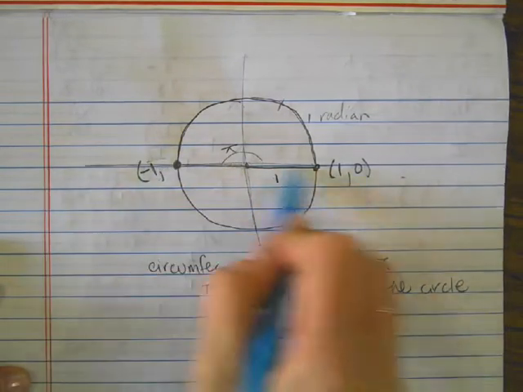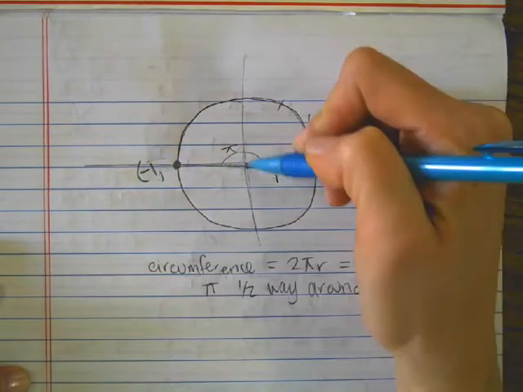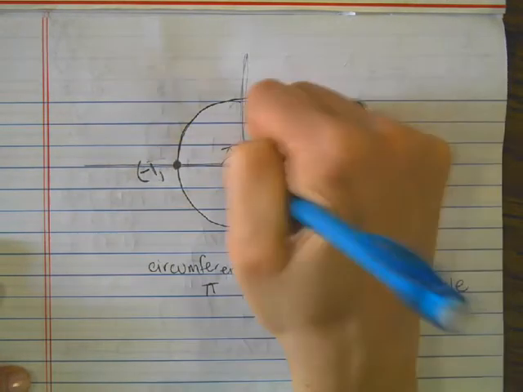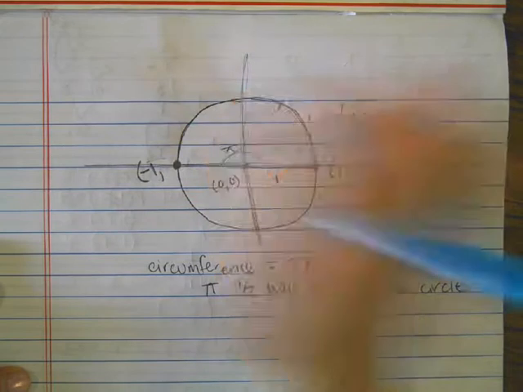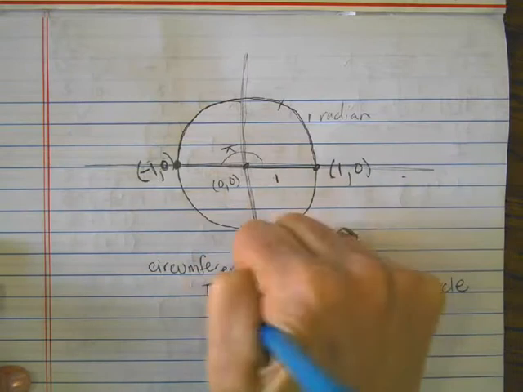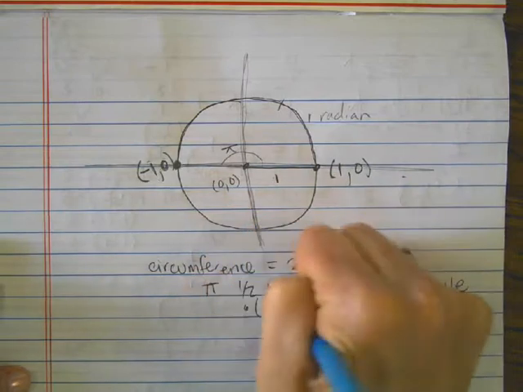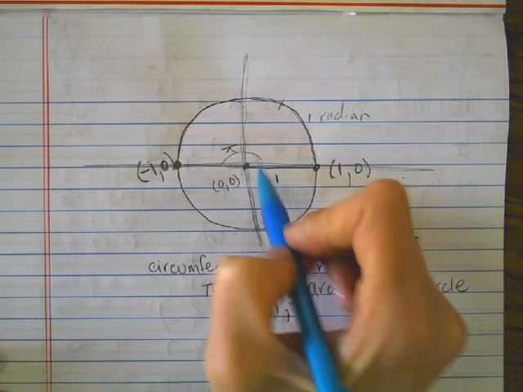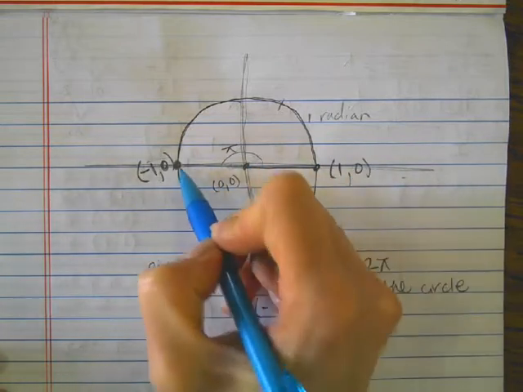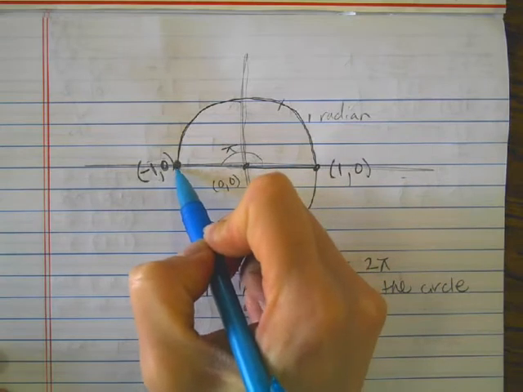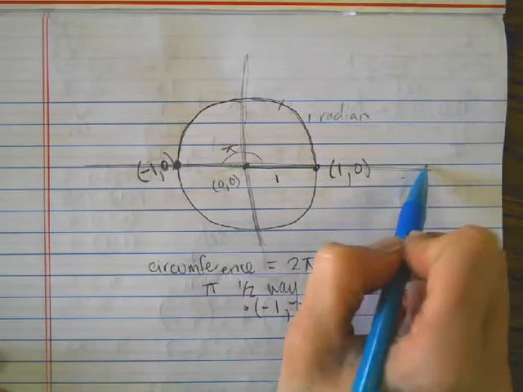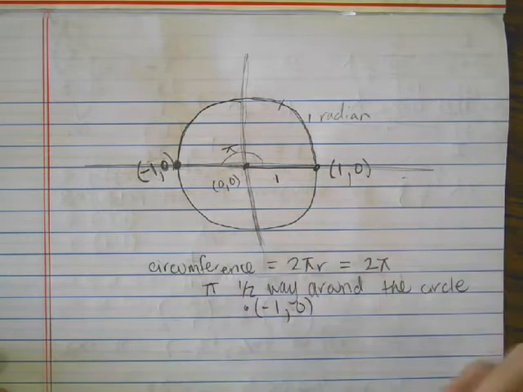What is the point at pi? If this is our coordinate circle, this is the center at (0, 0). The point here is (-1, 0), because you're going halfway around the circle. The radius is 1 out, so you go 1 x value, but you're not going up and down any, because you're on the x-axis.